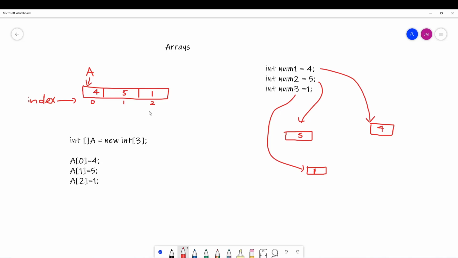If I want to print out A2, it goes to the first element and then it hops over 2 to find this. And that's why they have to be contiguous, because it's only keeping the address of the first one, and then in order to get the others, it moves along that many elements.